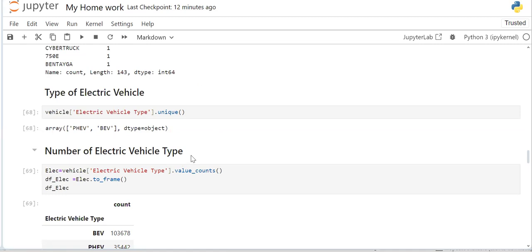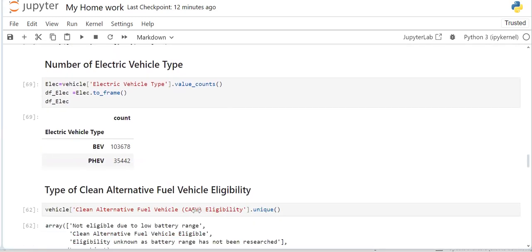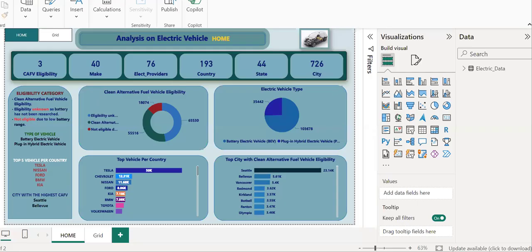Then the number of electric vehicle type, the number over here, this is it. BEV, we have 103,678, and the PHEV, we have 35,442. Let's go back to the dashboard on Power BI and confirm this.